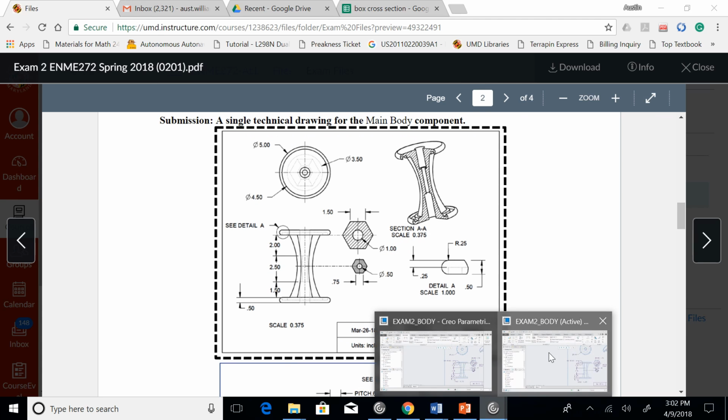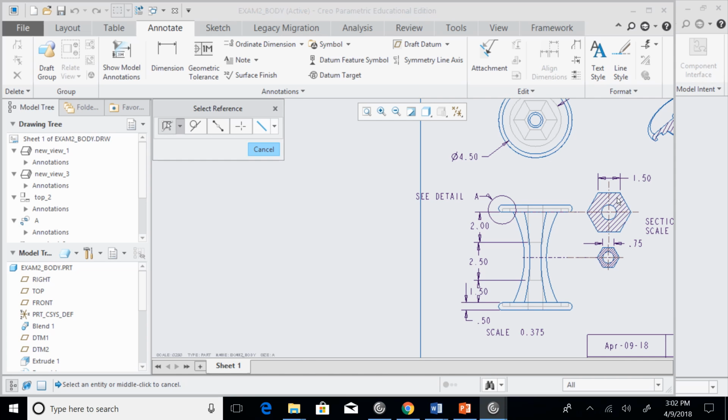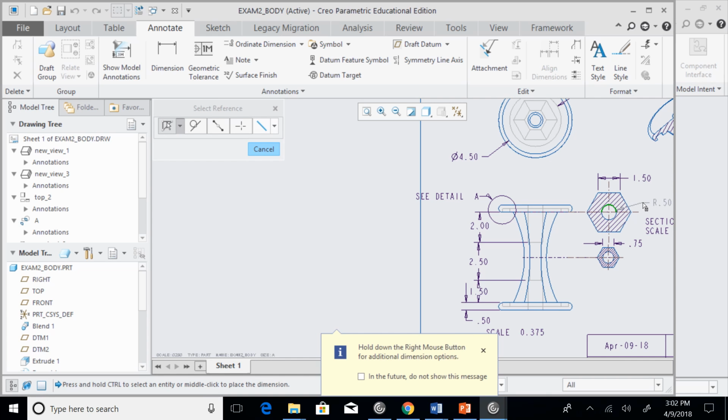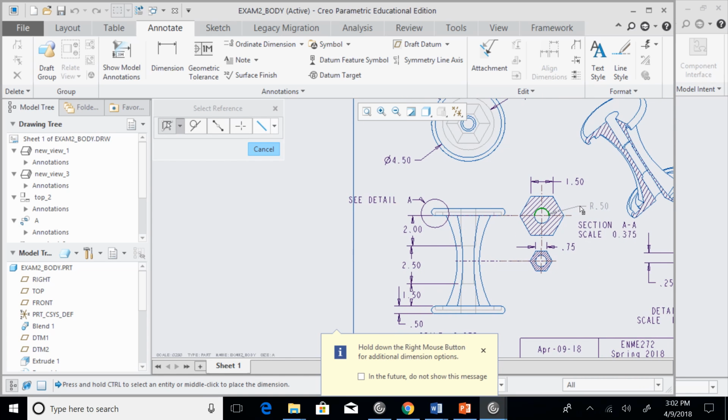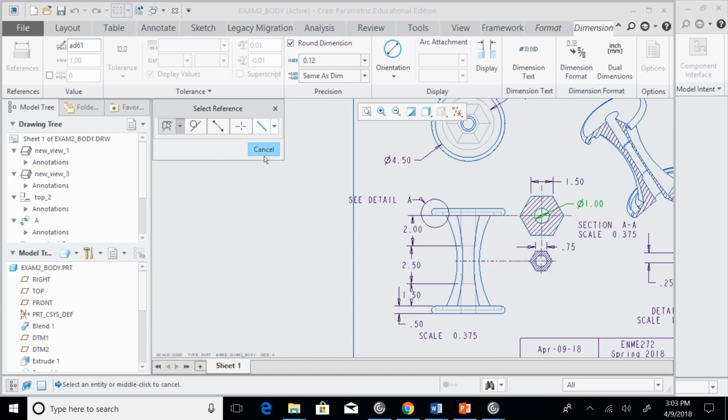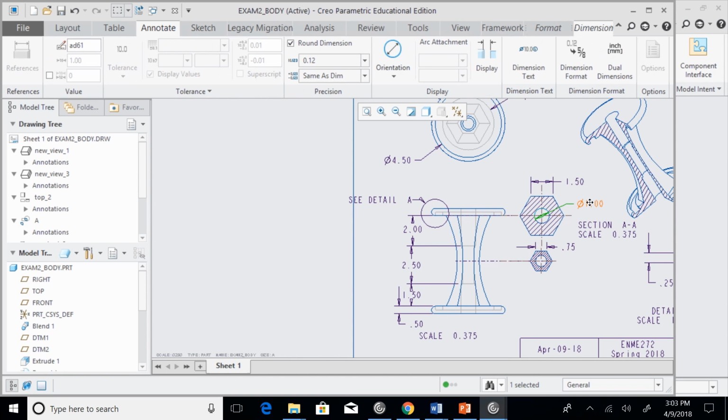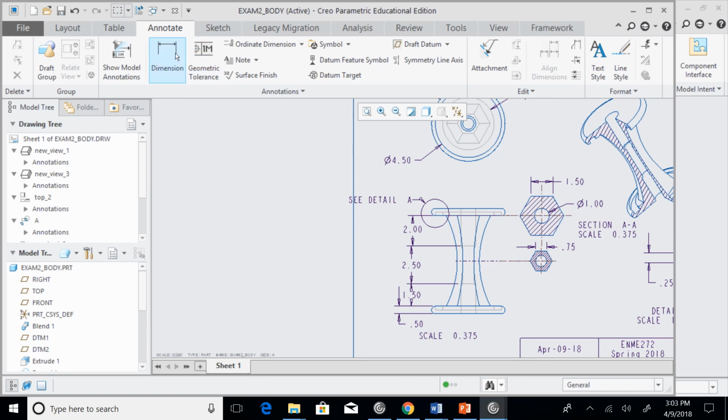So dimension, hold down right, diameter, there, flip the arrows here, good.